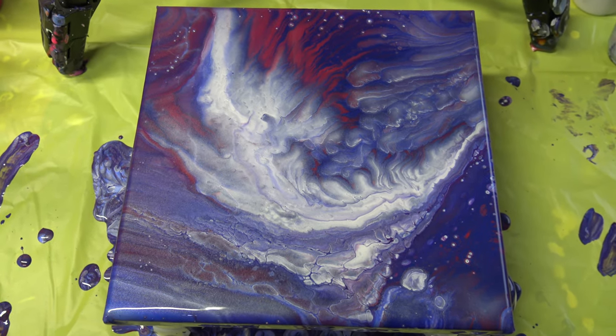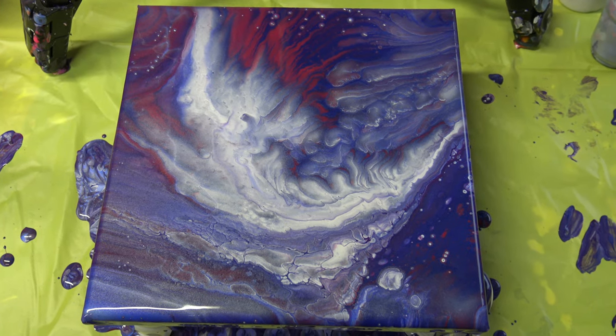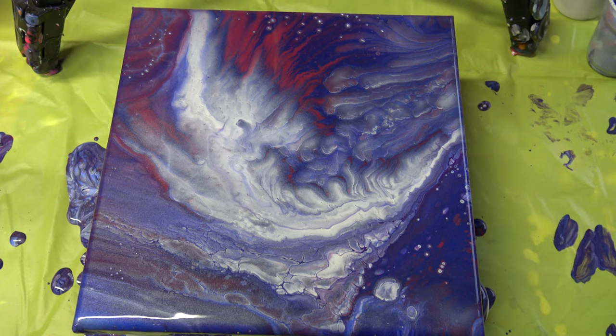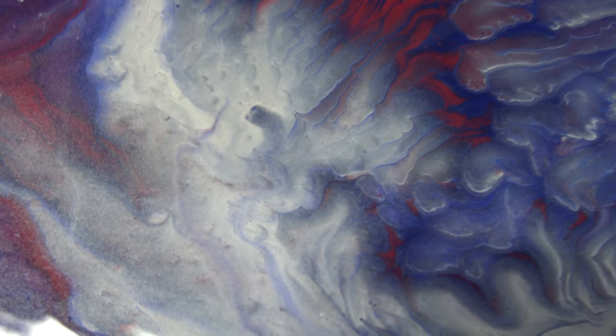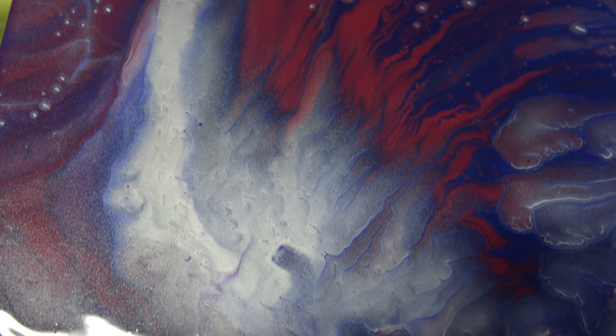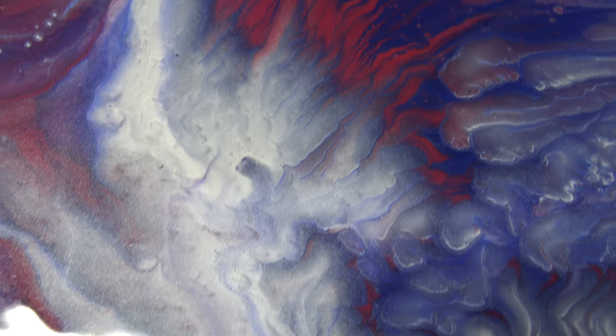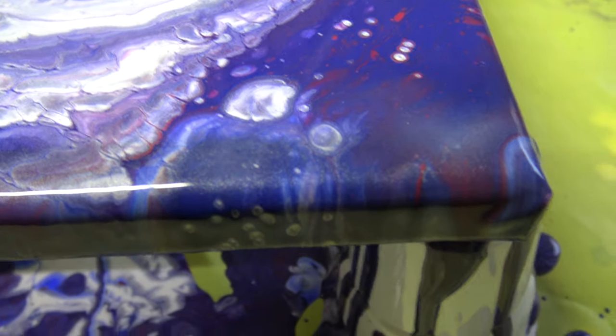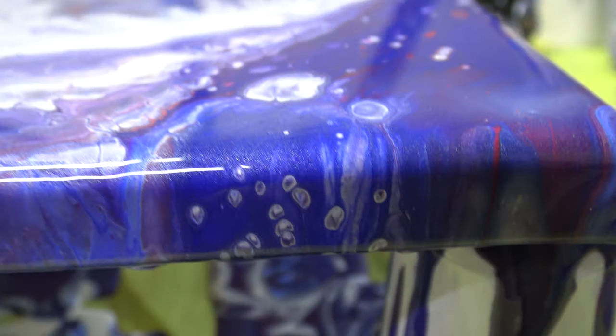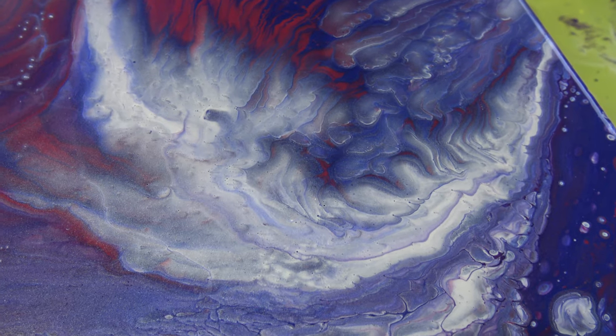and I will put the final result in the beginning or on the end of this video. I will see, because I like this effect. So definitely worth to try with this pearl white again. You see these cells here. I shouldn't have had this much paint, but I like this effect here.